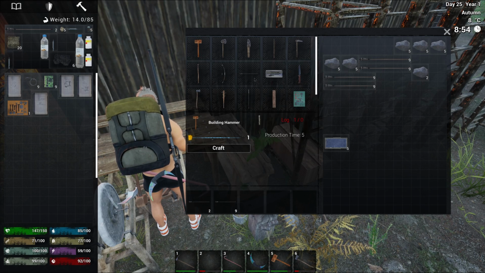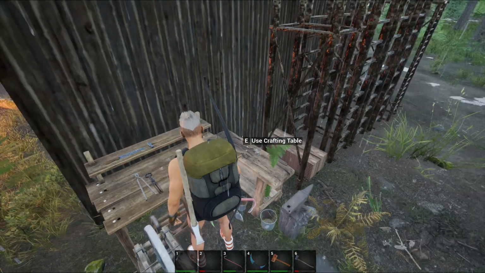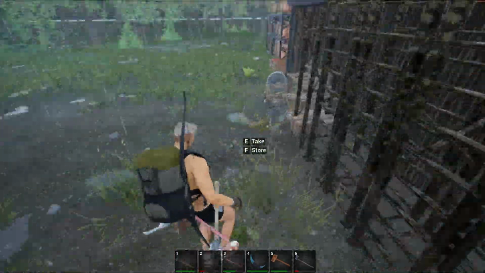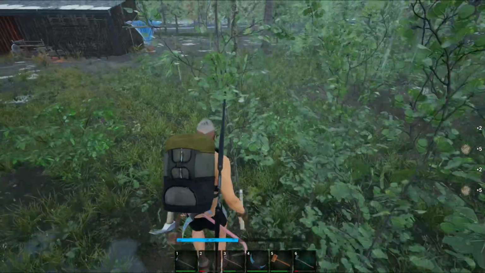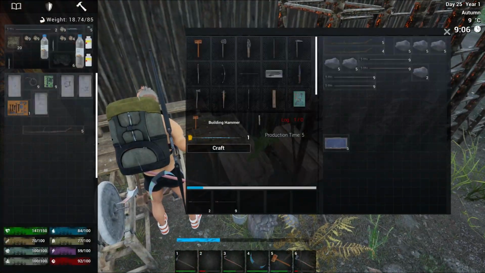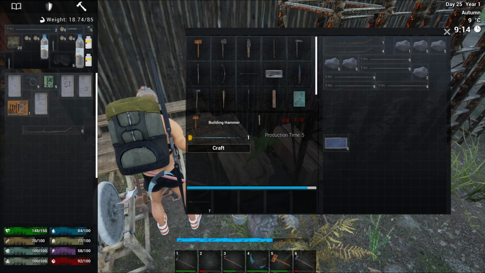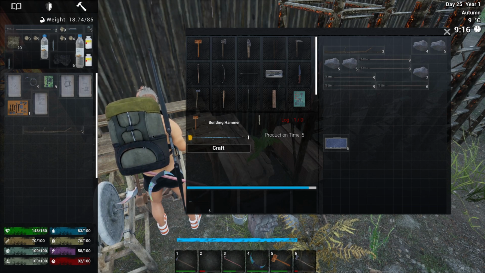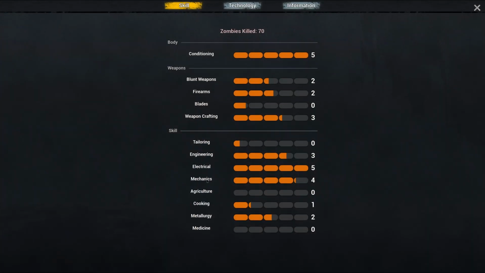What am I missing here? I see sticks. Okay, let's see if we're there. And we're literally like half a dozen arrows away. Dang it. Okay, let's see where we're at here.